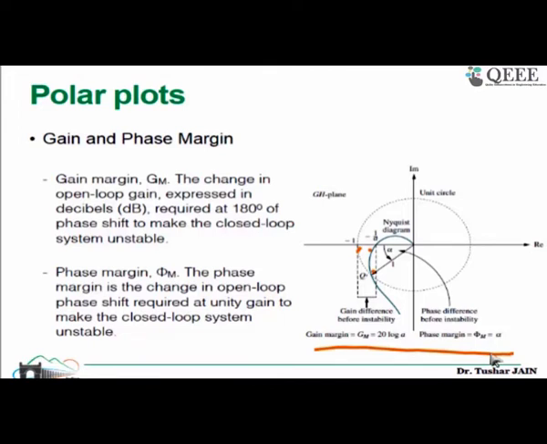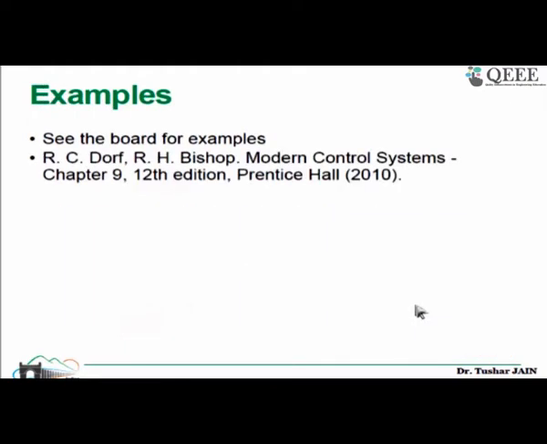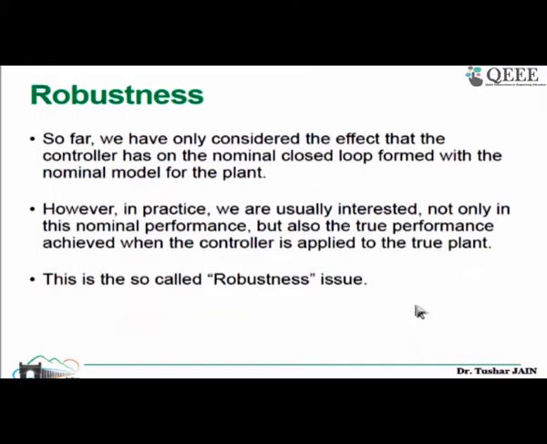Basically, these gain margins, or what we call the stability margins, help in analyzing the robust stability of the system. And when I say robustness, we'll see this in possibly the next couple of slides. So this is how we compute the gain margin and the phase margin using the Nyquist criteria. We'll skip this one.